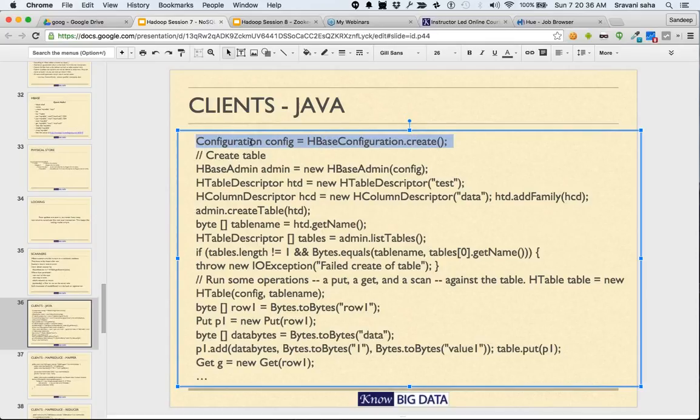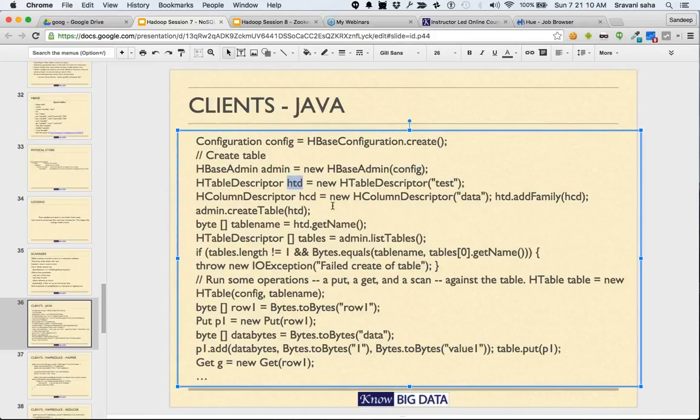So you create a config object first of all. Once you have created a config object, then you create this admin handle. Admin handle is probably the most important one, because using the admin handle, you will be creating tables and performing various kinds of operations like delete and update. So those operations are done using the admin handle. You create an instance of HBase admin, providing the config object. If you want to change some config, you can change it here before passing it to HBase admin.